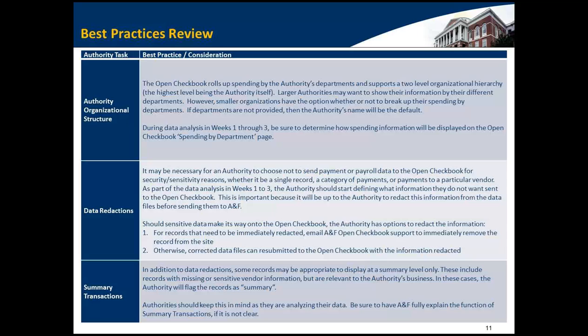What I mean by that is start to think about what information you don't want to provide to the open checkbook. Whatever you put in that file and send to us is what's going onto the open checkbook. We're not doing any filtering of data on our side. It's going to be the responsibility of the authority to filter out that information.